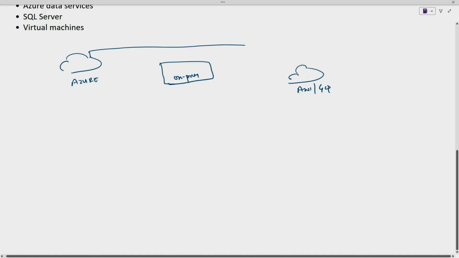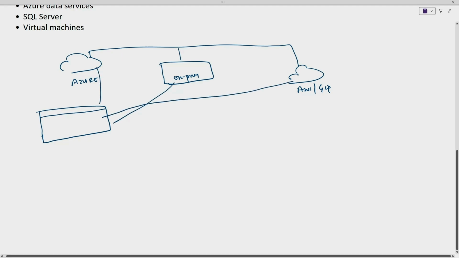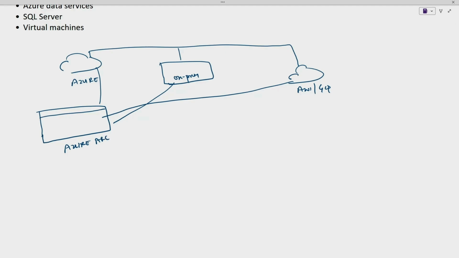I wanted to have a single point of view, a single portal, a unified view to manage all these resources. For that, I can use Azure Arc. Currently, not all the resources are supported by Azure Arc. You need to check the latest Microsoft document for the resources which are supported currently. So, we have Azure Arc to manage all these resources.